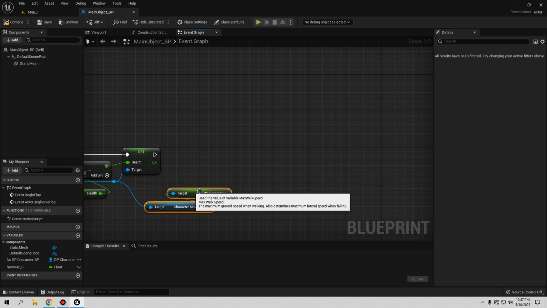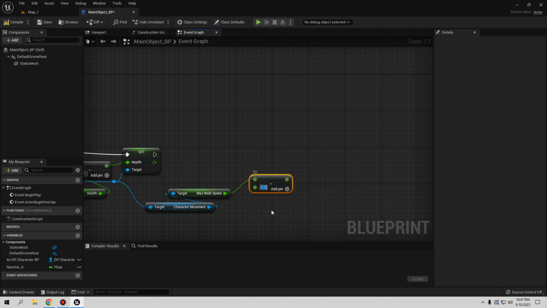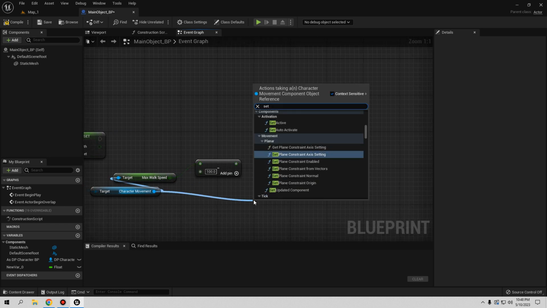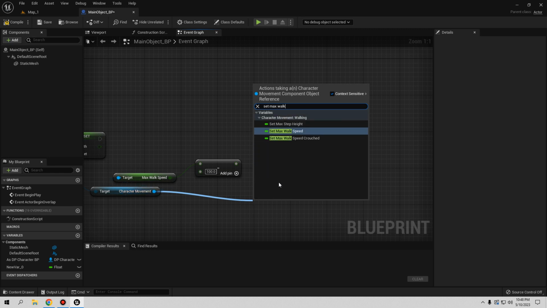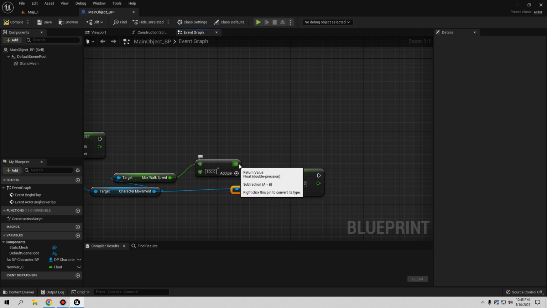If we want to reduce something big, let's say 100, because remember we start with 500. If you don't put something like 100 or more, you don't even notice. So from here, let's go to Set Max Walk Speed, so that way we save the new value from here.